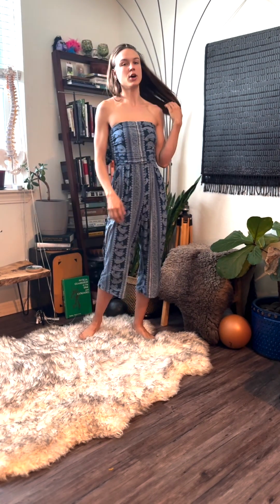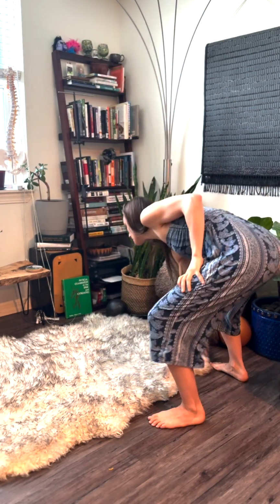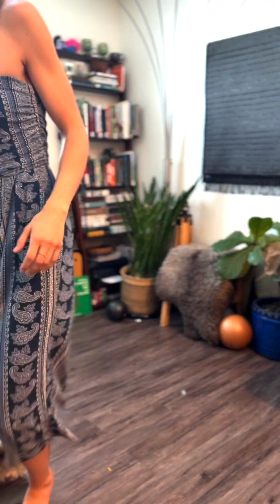Hi, Erin. So this is going to be your hip hinging priming motion, which hip hinging is something that as yogis and dancers is confusing to us because we've never been taught how to do it. And I just want to show you something on my little skeleton guy that's really helpful for understanding what it is we're trying to do.